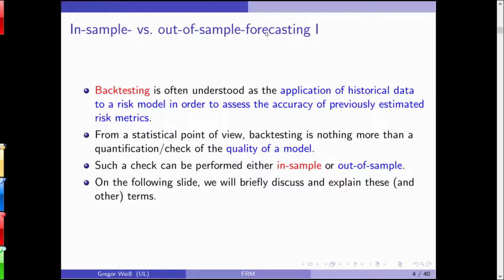They cannot tell a bank how to do its business. If Deutsche Bank wants to risk all its money in a single gamble, they might do so. It's an open market and we're a free economy. But they want the bank to have proper risk management processes and a proper risk management system in place. And the best way to test whether this risk management system is in proper shape is to do backtesting and stress testing. And this is why, first of all, the supervisors will audit those backtesting procedures.